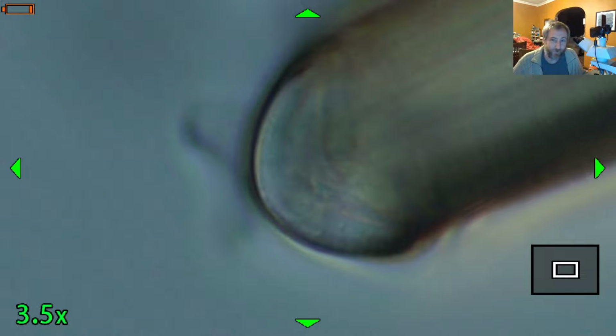Another thing I could do if I really wanted to get it visible is this oil drop between my cover slip and the objective. But in the old days, they would actually also put an oil drop on the condenser. If I wanted to get a good image of that, I would put a drop of oil on the condenser on the underside and create a continuous column of oil and glass with no air, and it would improve the brightness, and I'd be able to see a little bit more detail. Old microscopists knew this and would do it, but most modern diatomists are too lazy to do it.